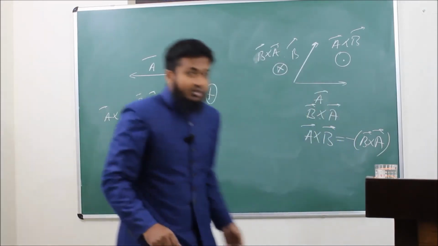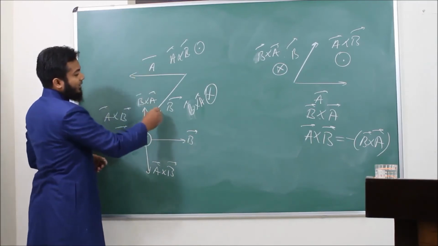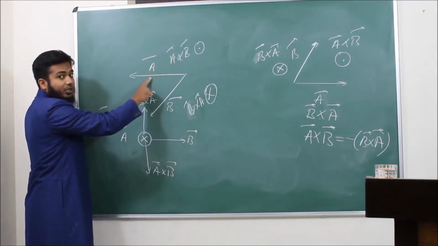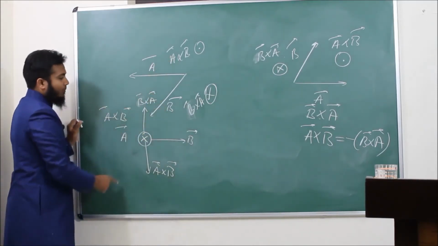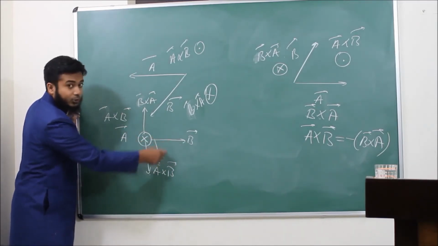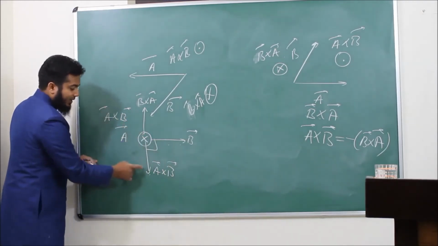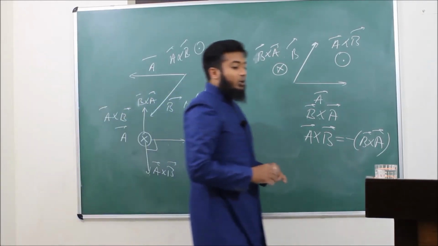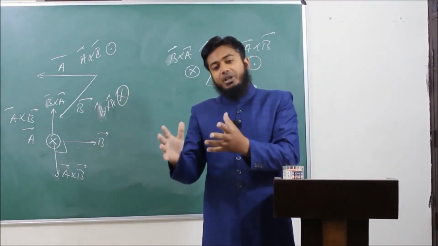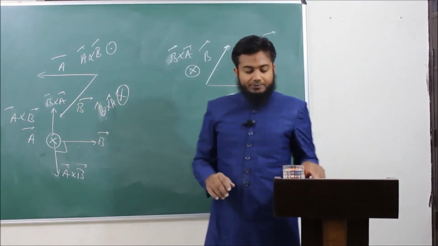And this is true for every cross product. Say here, A cross B is out of the board. So this out of the board direction is perpendicular to both A and B. Here also, A cross B is perpendicular. You can see here, A cross B is perpendicular to B, and A cross B is in the inward direction. Inward and this direction, they are perpendicular. So in general, this is true that the cross product A cross B will always be perpendicular to both A and B.